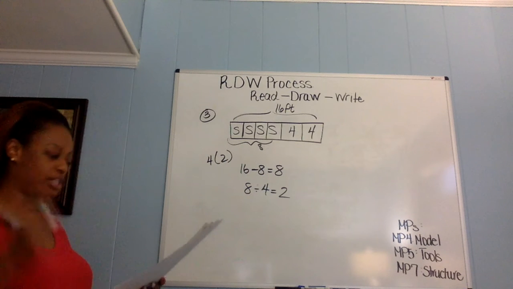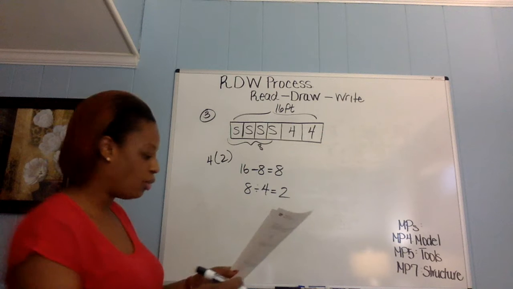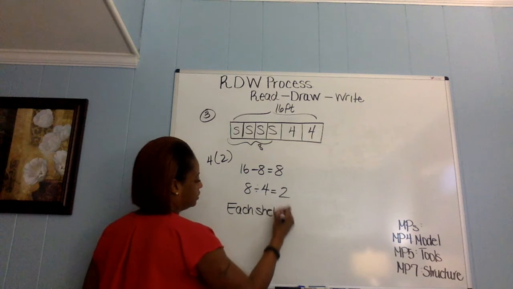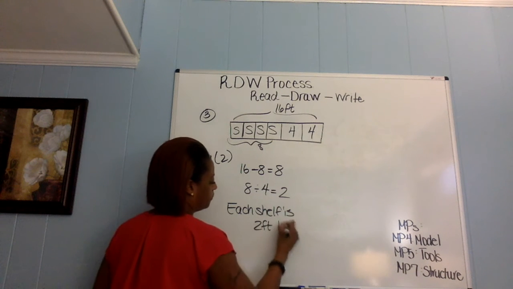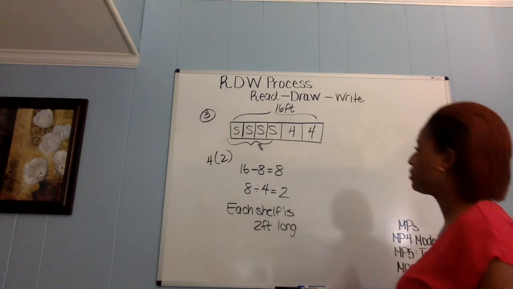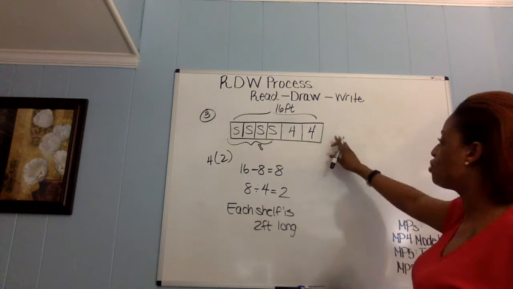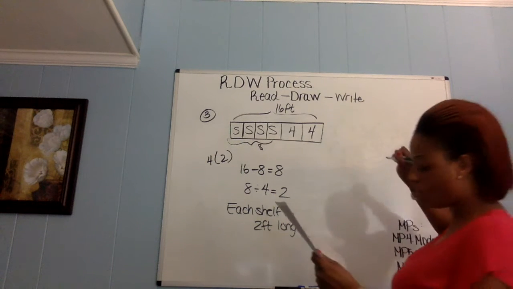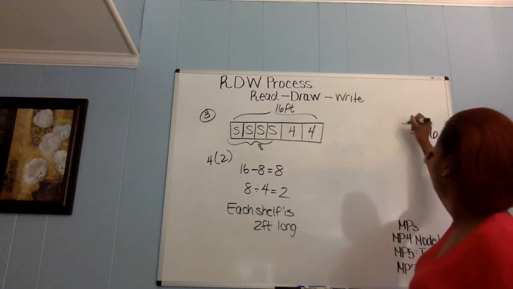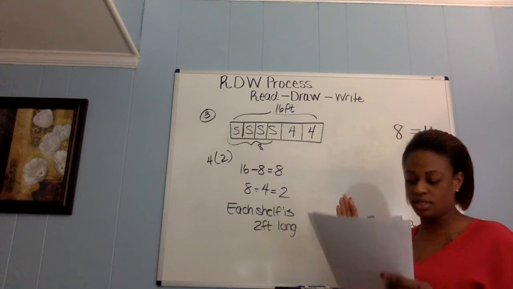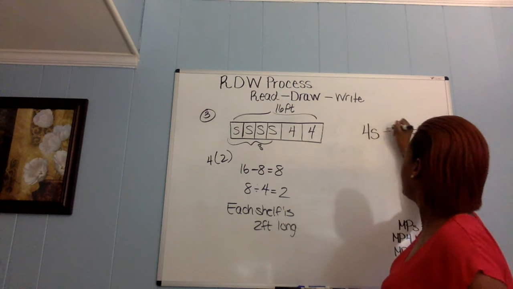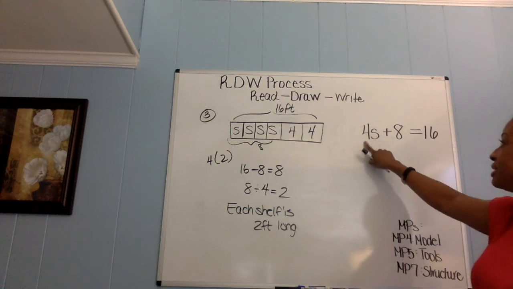So with that being said, just to ensure that we're using complete sentences, we know each shelf is 2 feet long. So the beauty about this question is this can also be represented with an equation. Based on the information that is given, we know that there's a total of 16. We know that 2 of the shelves are 4 feet each, so that's 8. And the other 4 have the same length, so whatever the length of that shelf is, it's going to be times 4.